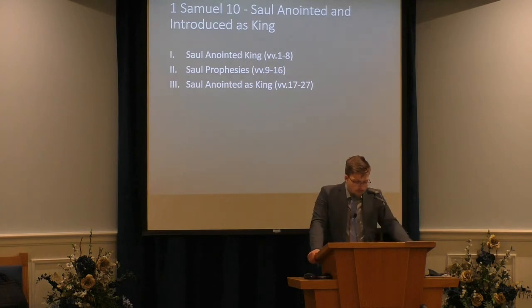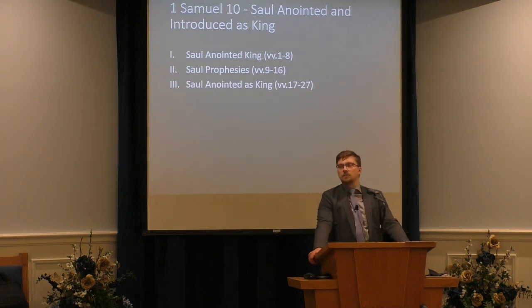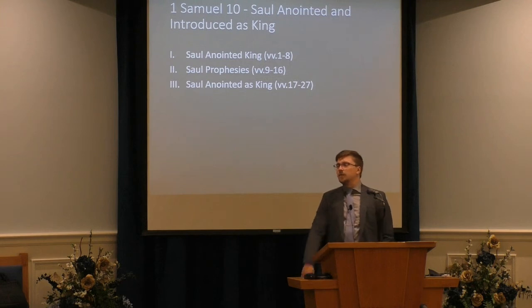So verse 21, when they caused the tribe of Benjamin to come near by the families, the family of Matri was chosen, and Saul the son of Kish was chosen. When they had sought him, he could not be found. And again, here's something that tells us about the humility of Saul. So they inquired of the Lord further, "Has the man come here yet?" And the Lord answered, "There he is, hidden among the equipment."